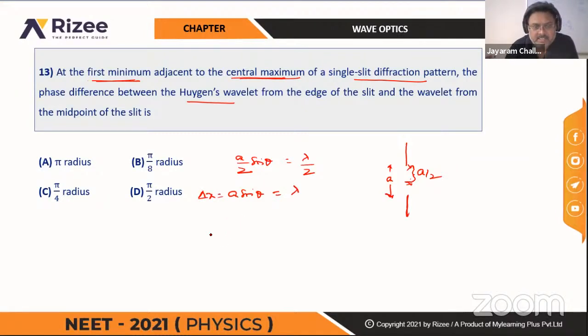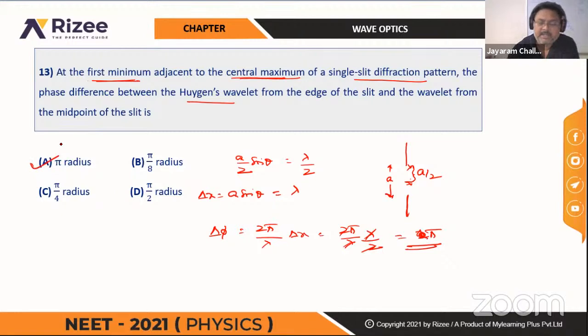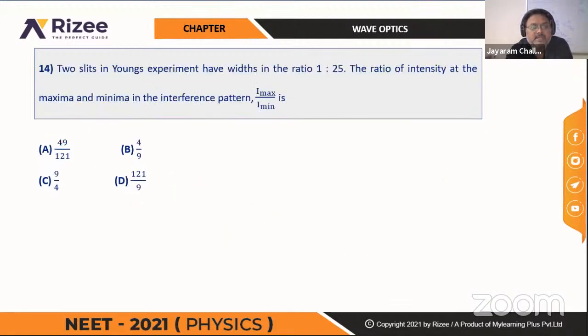Since we have got the delta x, substitute in the phase difference. Delta phi is equal to 2 pi by lambda of delta x, which is 2 pi by lambda into delta x, which can be written simply as lambda. Both of them will be cancelled, and your phase value is going to be 2 pi. Okay, so it is lambda by 2, sir, right? Okay, so lambda by 2, in the sense 2 will also go. So phase difference is going to be pi, that is 180 degrees, pi radians.